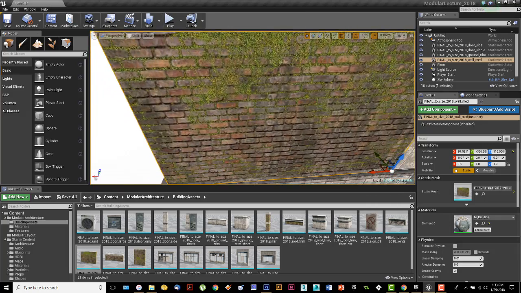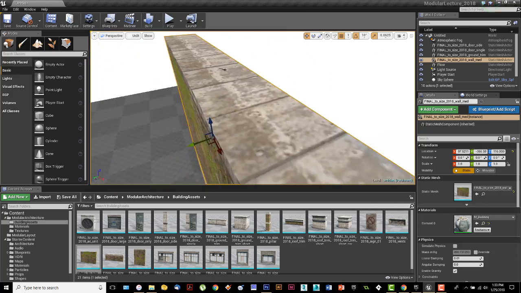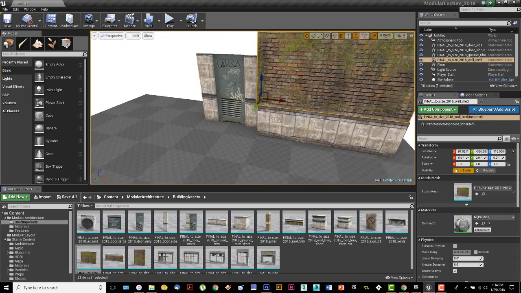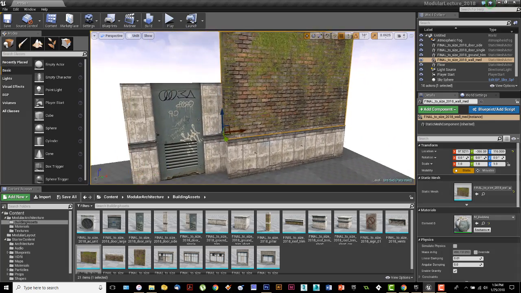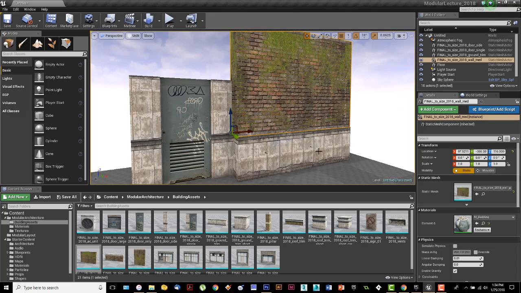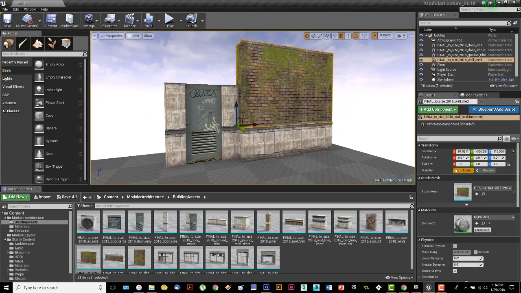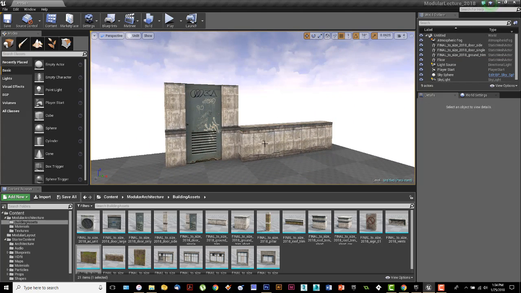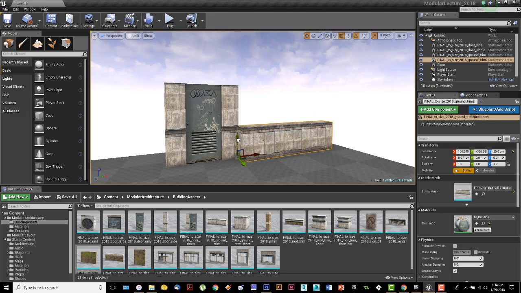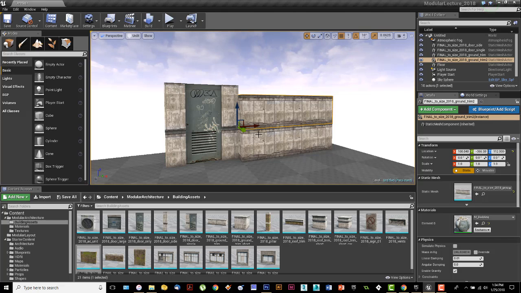But an easy way to do this, when you're trying to build something, and you've got a piece that you know you want to go up on top, there's an easy way to do that. I'm going to go ahead and delete that. And I'm going to take this one and hold down the Alt key and drag up a copy. So I've got it here, it's lined up, it's all ready to go.